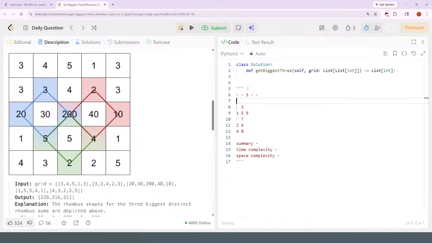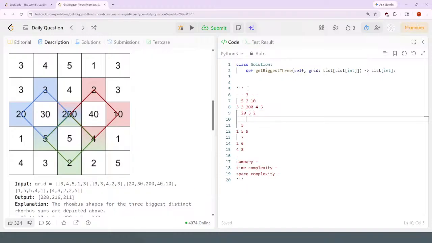And then 2 rows after that it's going to be 5, 2, 10, and then 2 rows after that it's going to be 3, 3, 200, 4, 5, and then 25, 2, 4. Spacing's a little awkward, but kind of get the gist of it. So within this, select 5, 2, 3, 200 is 1.